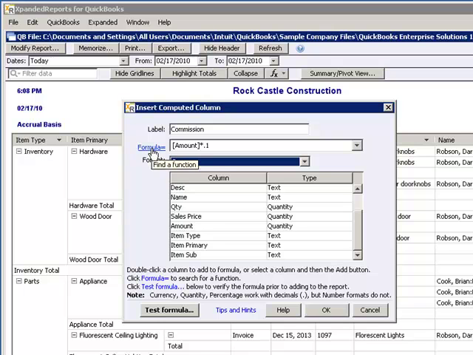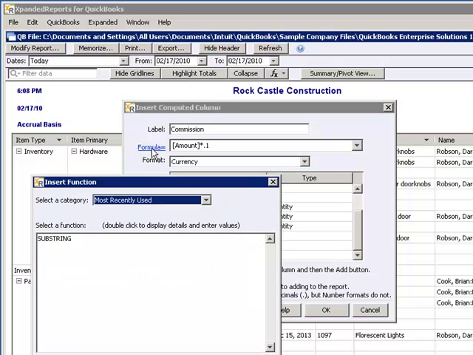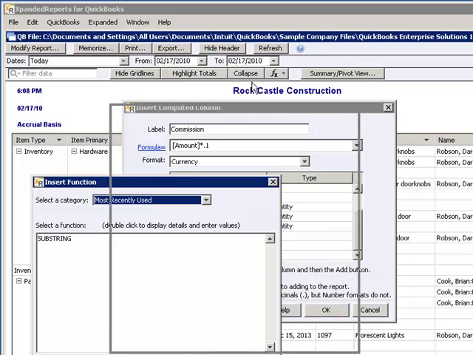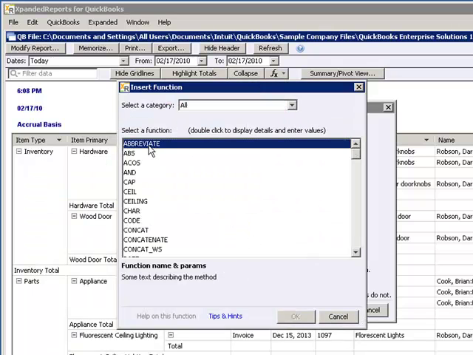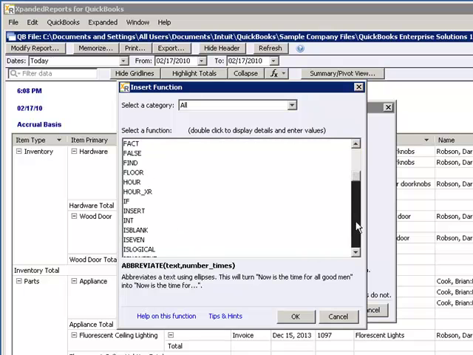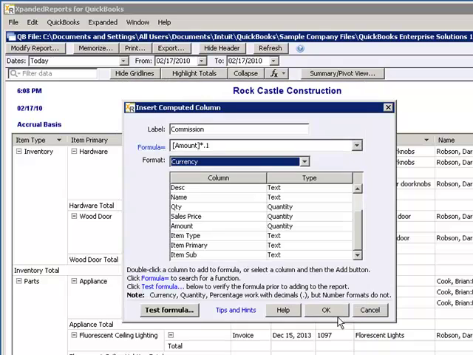If I want something a little bit more complicated, by clicking on this hyperlink for formula, this is going to give me a list of all of the different formulas. As I click on each one, I have a description here at the bottom. You can see there are many different types of things that you can do. If-then statements, capital letters, lowercase, substrings, all sorts of date functions, and so on and so forth.